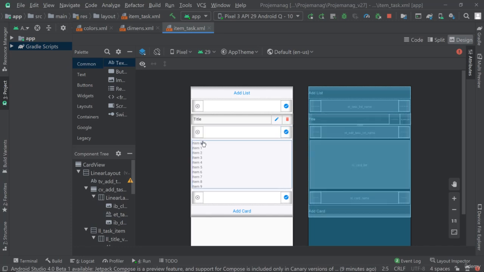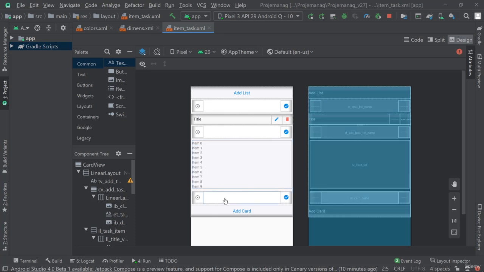And underneath all of that, that's where we want to display the card list. So here we will have a bunch of different cards. And currently it just looks stupid because it's just item 0, item 1, and so forth. It's not super interesting, right? But as soon as we see how a card looks like, that's going to be a lot better.